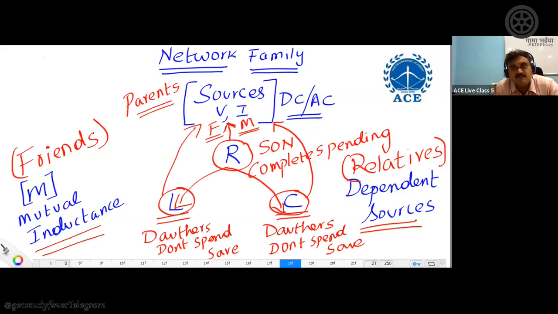So whenever this mutual inductance is there, it can be an advantage or a disadvantage. So we have to see where the advantage is and use it. That is like friends. So except that M, all the remaining important aspects we have covered. This is just like our family only. Don't think bad about me. I'm just taking it as an example, so that these points will be in your mind whenever you come across this.